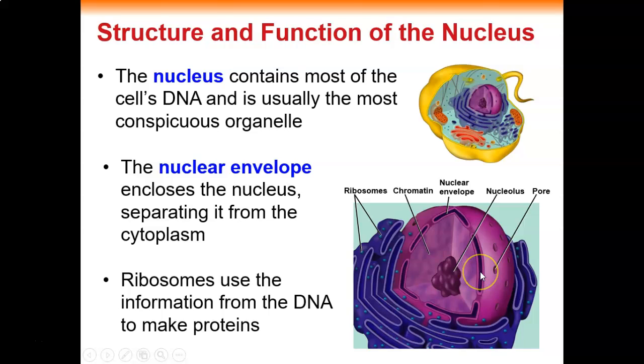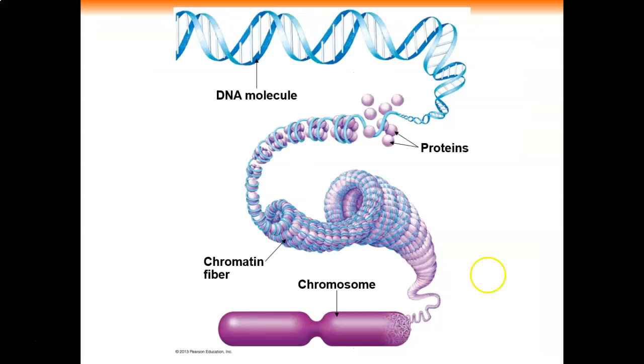Hopefully you can also see these holes. I'll talk a little bit more about those in a second. When I say the nucleus is super important because it's holding the DNA, it's storing the DNA, but it's wrapped up in specific structures called chromosomes. We're going to talk more about this in a few more chapters, but understand now and start to have this picture that there is a ton of DNA in every cell. In fact, there's about 6 feet of DNA in every single cell.